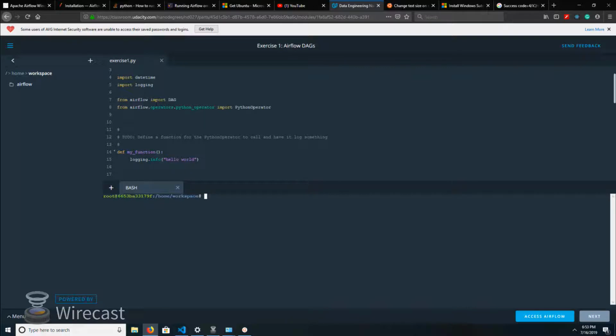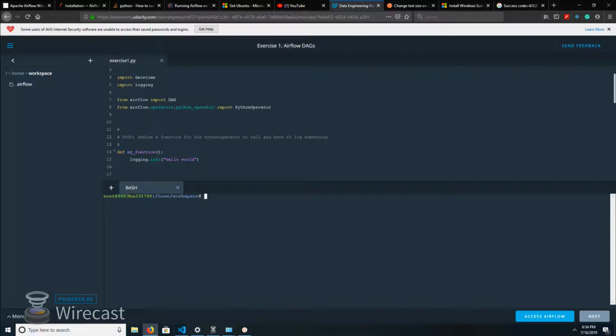So just to get a concept here, what we're going to do is import our DAG here. So from airflow import DAG, and then we're going to import the PythonOperator. So when I was talking about tasks, they are called operators in Airflow. So here we're going to import the PythonOperator, which allows us to use Python functions, which can then be called as our DAG is working its way through the pipeline.